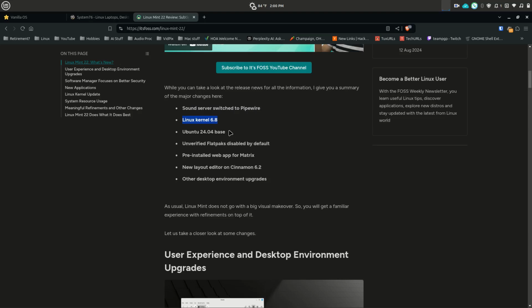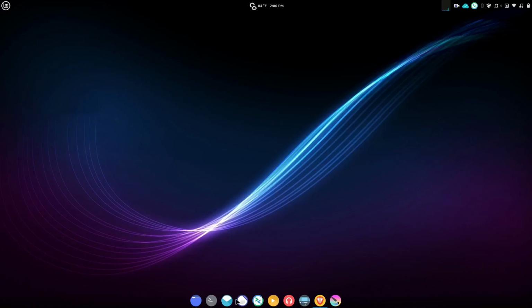This is, again, another long-term release. That's fine. I had 6.9 in the other one; I think I'd updated it myself. It uses the Ubuntu 24.04 base. There's some stuff with Flatpaks, a couple of other things. But it looks, as you can see, basically the same. So I sort of took two steps forward and one step back, or two steps back and one step forward. I'm not really sure what I did. But I'm back at Cinnamon Desktop, slightly modified, and Linux Mint again. So here I am.